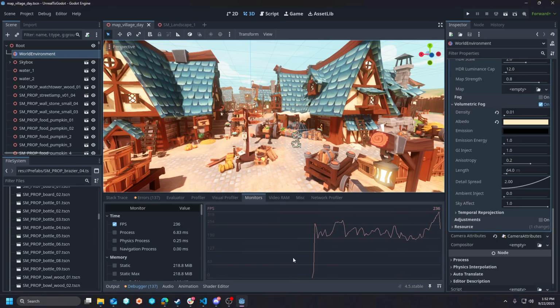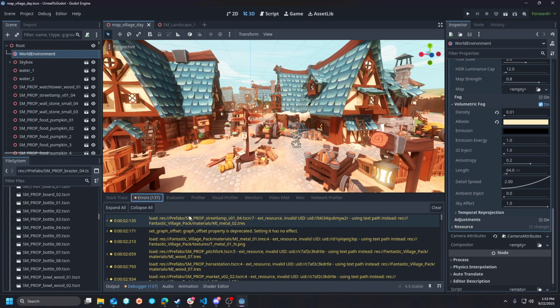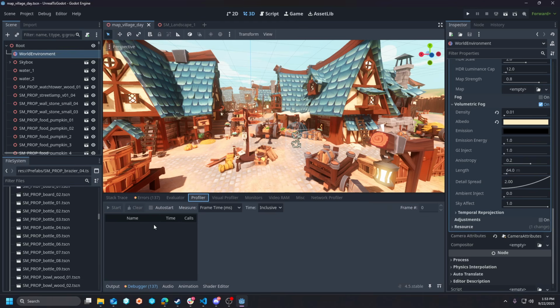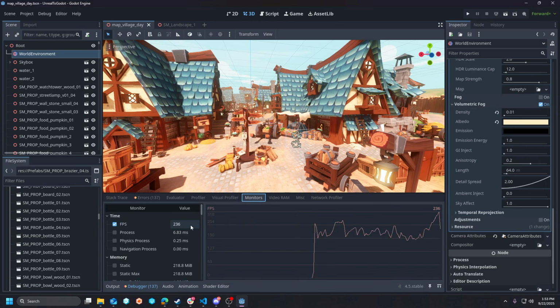There's a lot of messages here from going from 4.4.1 to 4.5. It's just some GUID stuff. It's using text lookups, but yeah, the profiler for the monitor on the FPS, you can see we are between 190 bumping all the way into the 318 line, so 236.